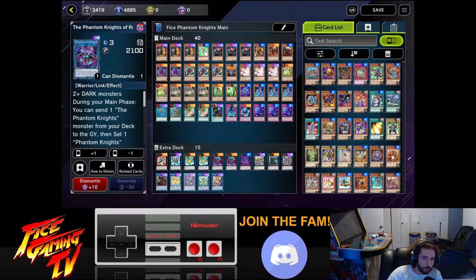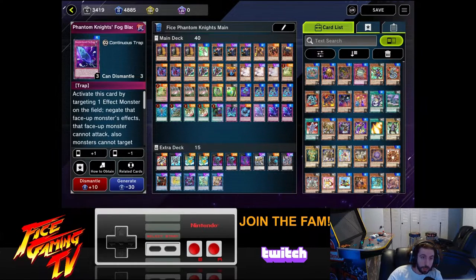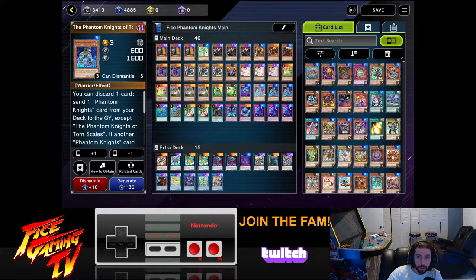Because you don't really want to do that with those cards unless you need to, because then you can actually put other ones in the graveyard. You could put this one in the graveyard, which is a really nice choice. You could put this in the graveyard, which allows you to summon another Phantom Knight that's in the graveyard, which is really cool. There's a few combinations you can do.